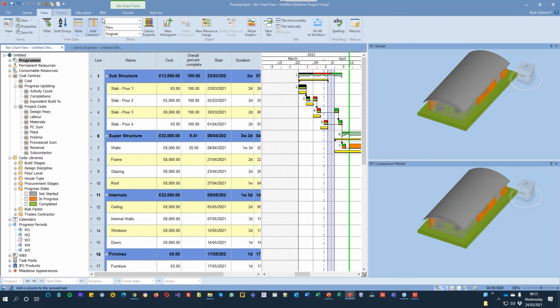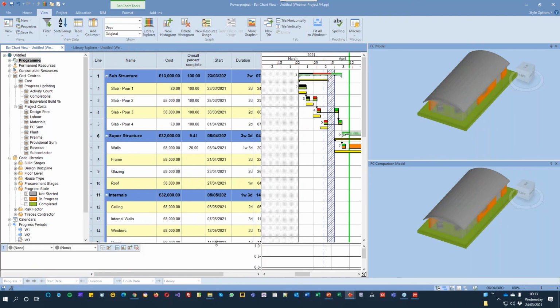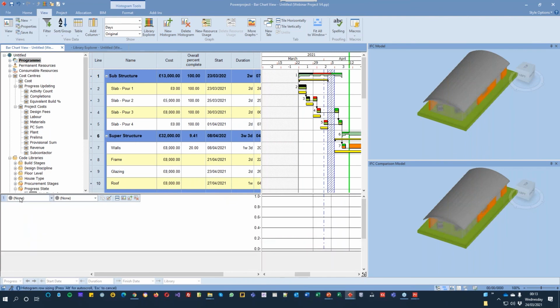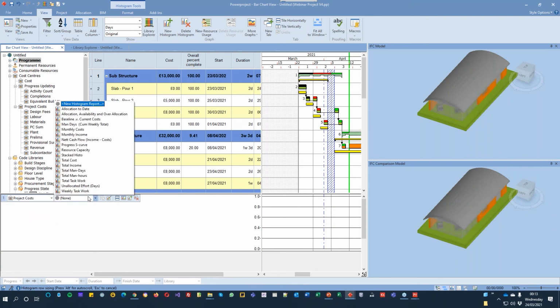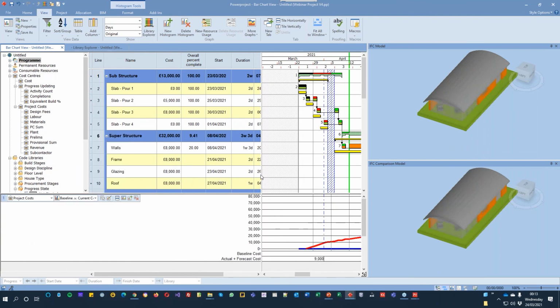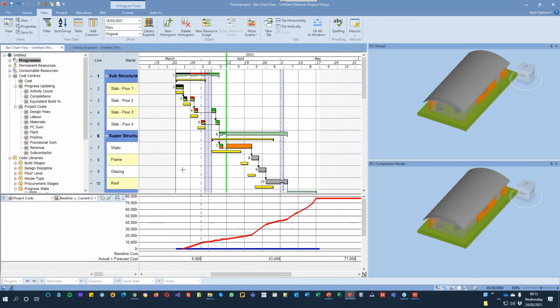What I can do is put a new histogram on in here, and I can then just do my costs, which I believe is project cost there. So as you can see, that will show me in there, so I can see the cost going up. As I'm simulating, I can see what the costs are. I didn't cost load my baseline, so it's not showing me that, but it would show me a comparison cost with baselines as well. And the same thing with resources.